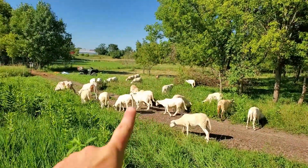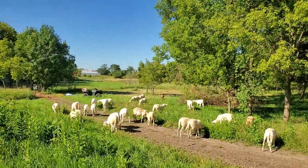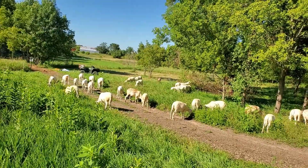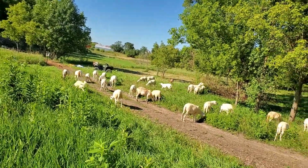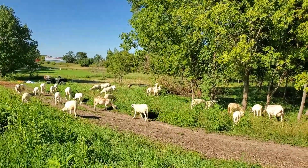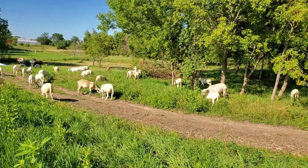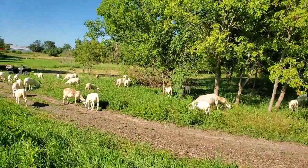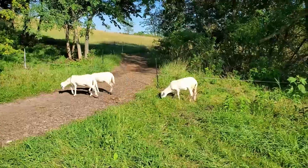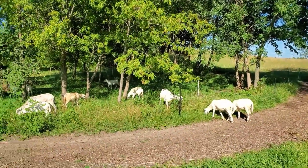And you can see right up here, I continue my battle with thistles by just mowing them back as they grow seed heads to try to exhaust them out. But there you can see, they just seem to be going after the cut brush. It's really interesting. Even some of the old dry dead stuff. I suppose I should really think about what it tells me about what they're going after. Maybe that's what they were missing in their last paddocks.